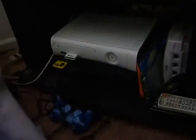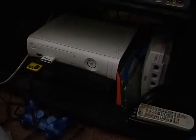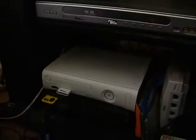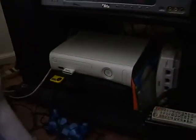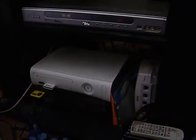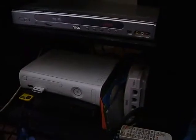Okay, everyone, I'm back with my second part of looking at my systems and explaining them. Now, I showed you the Nintendo ones and what I have in that room. Now, I want to show you some systems I have in here. You might say to yourself, well, wait a minute. Does that look like an Xbox? Does that look like a PS2? Yes, it does. And you might notice in the corner that that's a Dreamcast. Now, let me explain this.